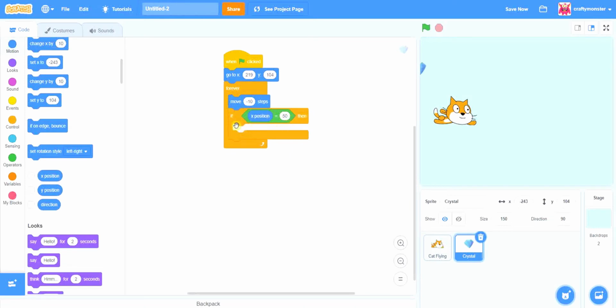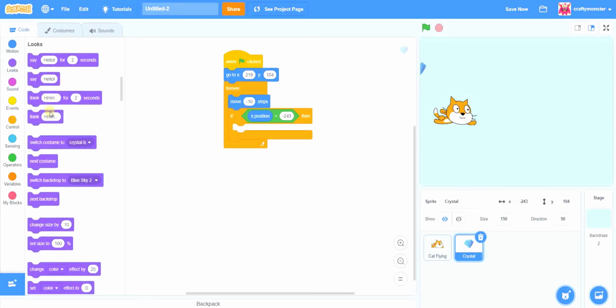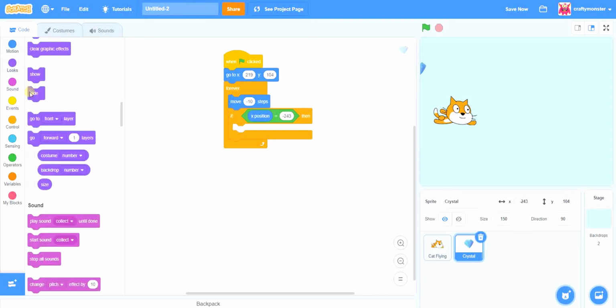It just finds the X position, like in this case it's minus 243. It finds that. So we're going to put if X position is equal to minus 243, then we want it to hide. So go under looks, scroll down and click on hide.